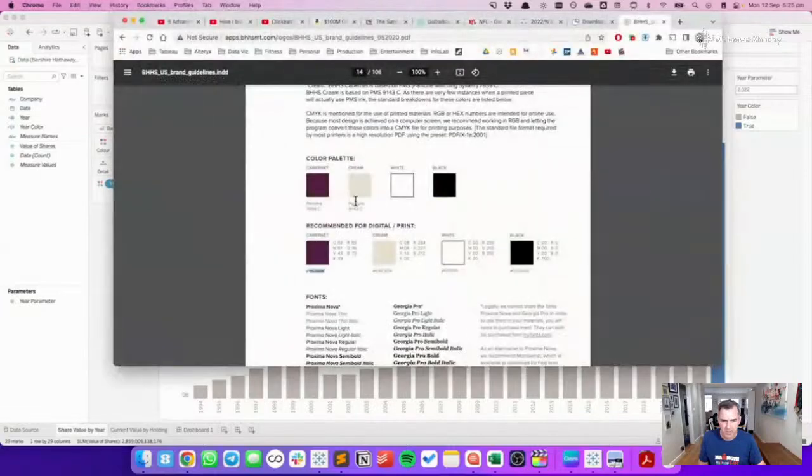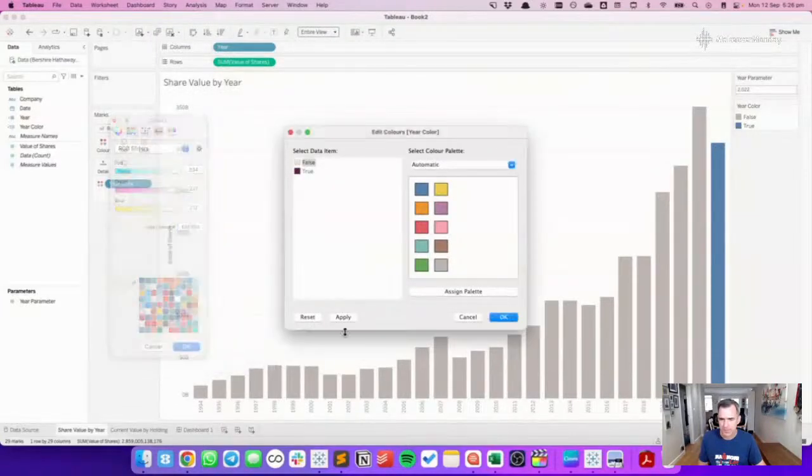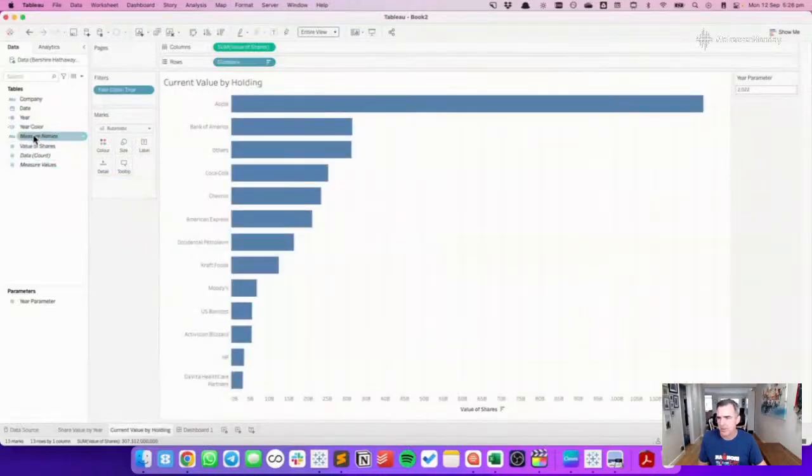And then let's make maybe this cream color the secondary color. Just trying to go with the theme a bit. And then let's maybe make this the year color. There we go. Okay, so we got something like that.